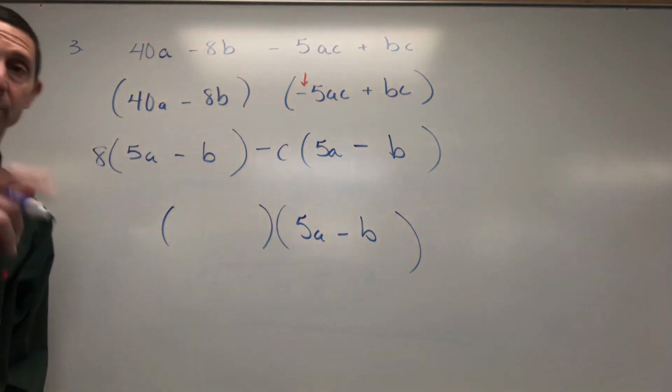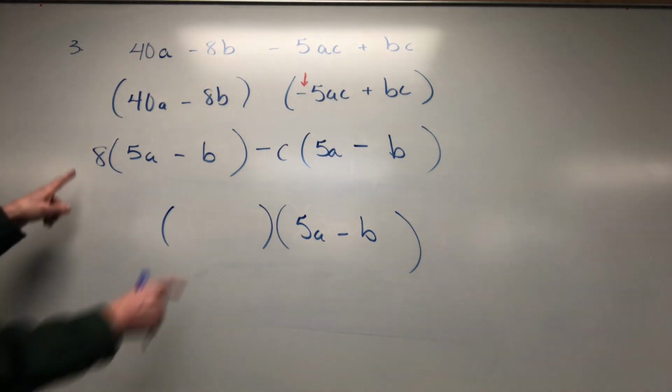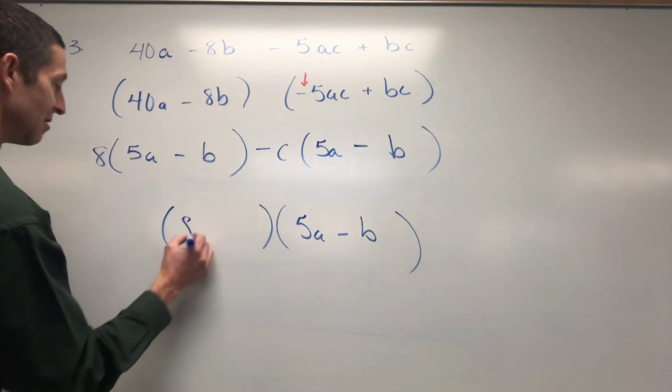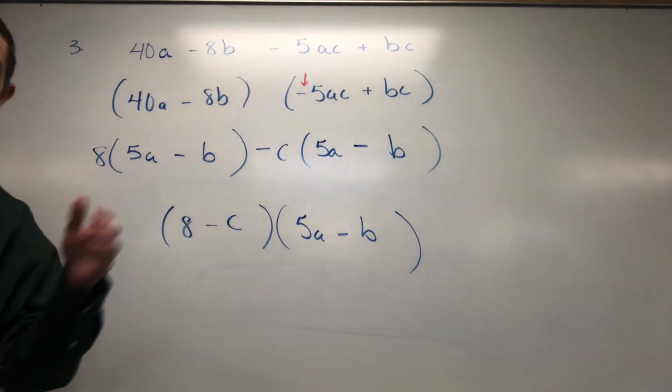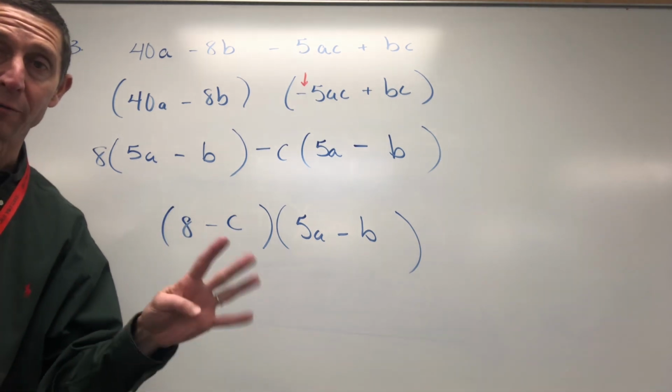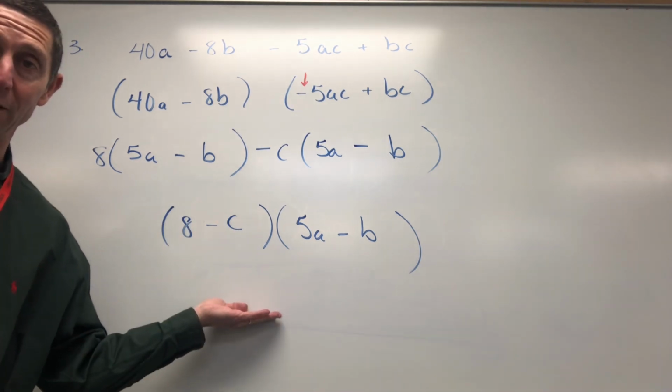That makes up one of my 2 finishing groups. The other, 8 minus C, the guys from the outsides make up my second one. So, factoring by groups, 4 in a row, 2 groups, finish it up in style.